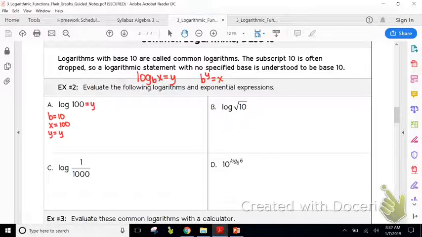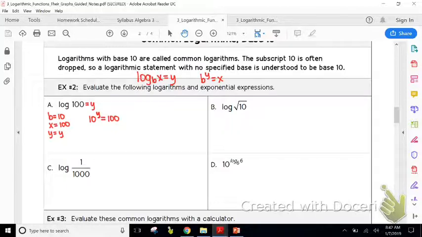All right, so when I go to solve this, I've got b, and I'm changing to exponential, remember, so b, which is 10, to the y equals x, which is 100. Now some of y'all automatically know the answer. 10 to the what equals 100? All right, never mind that statement about some of y'all are going to know the answer. 10. Yeah, I know, that's why I said never mind.